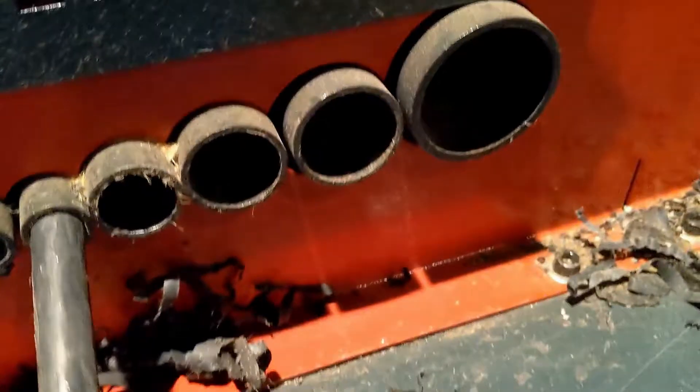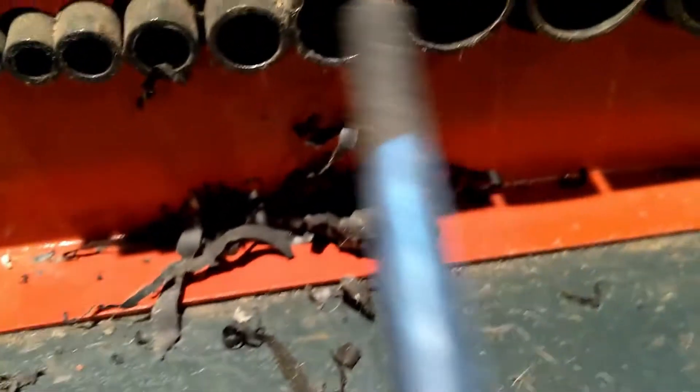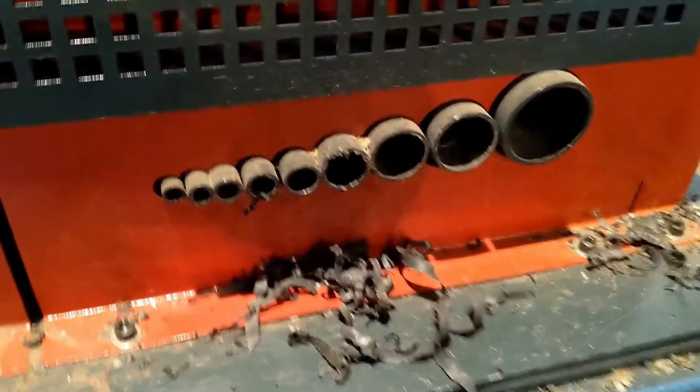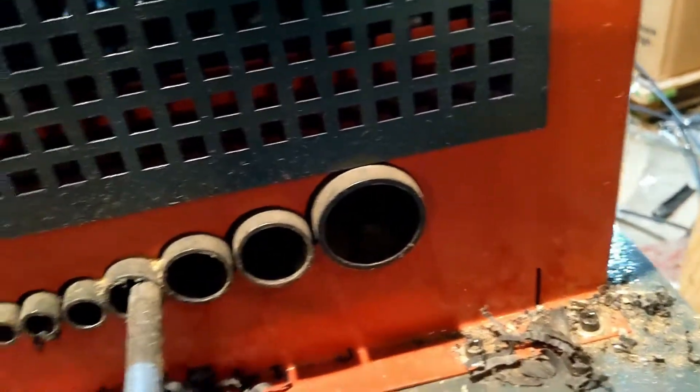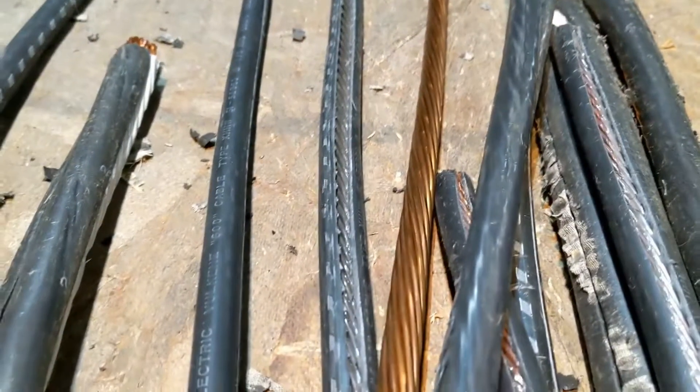Alright, so we're stripping bare bright — got tons of this stuff here in different sizes. You want about a little slop in there — if you got it set up for all the different wires you gotta get a happy medium. It just peels right off. I got it pretty much as loose as it'll go with the spring pressure. You don't want to be cutting your copper, but you want it to peel off.